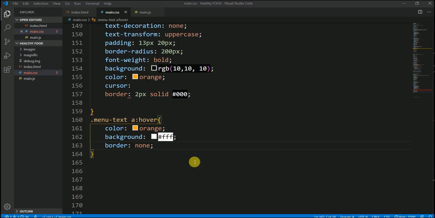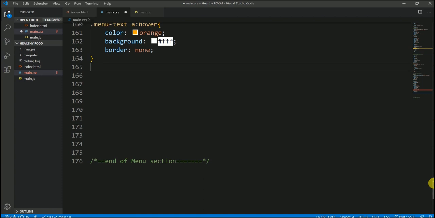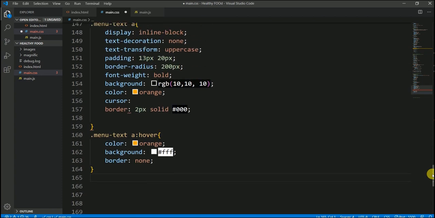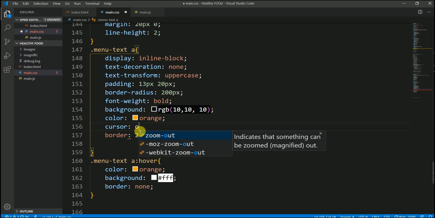Now let's start using our media queries. Let me check if I made a mistake anywhere. Yep, here the cursor is pointer.